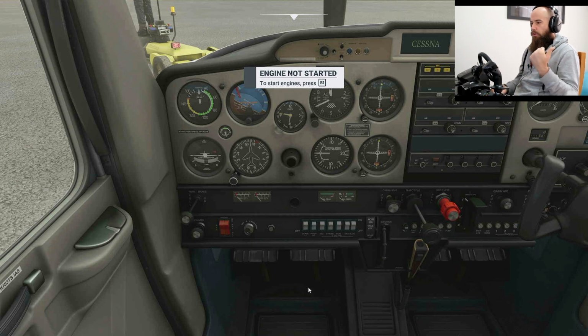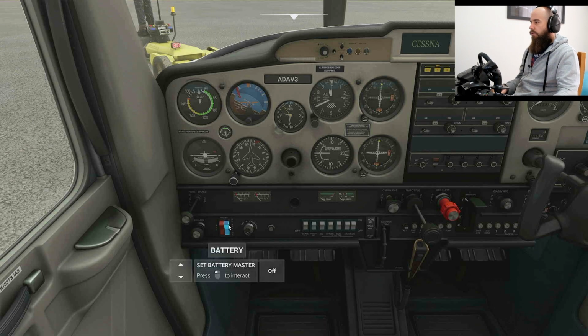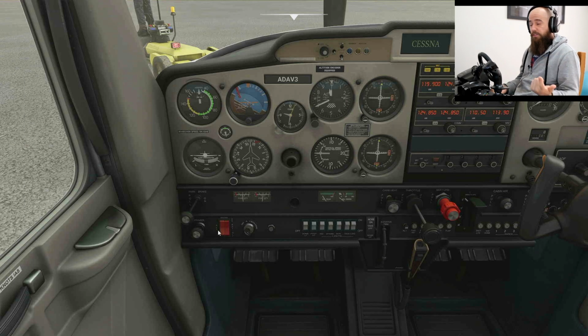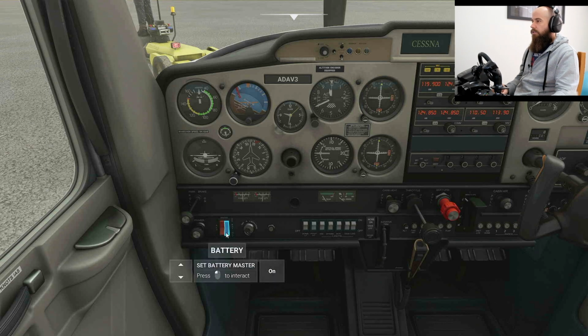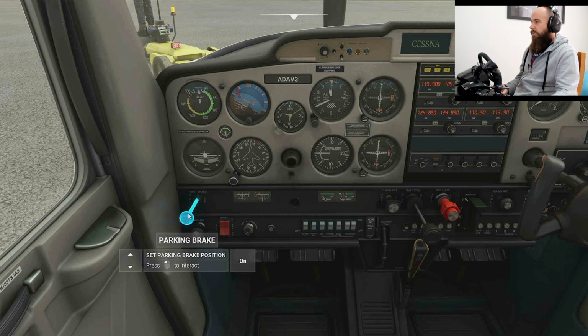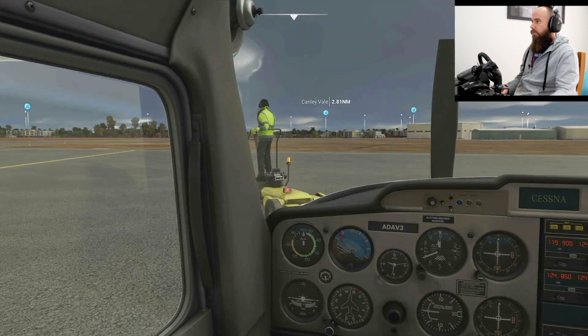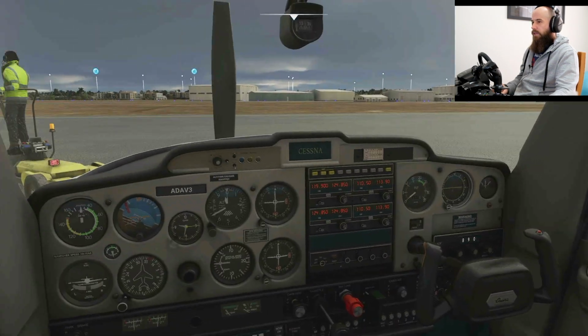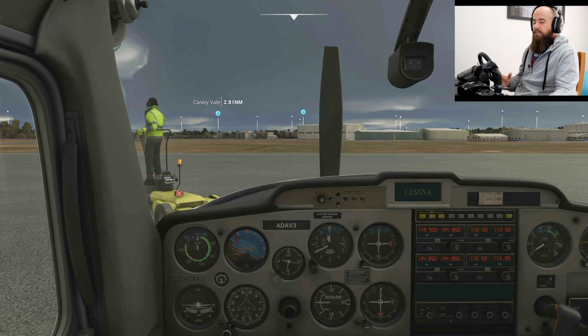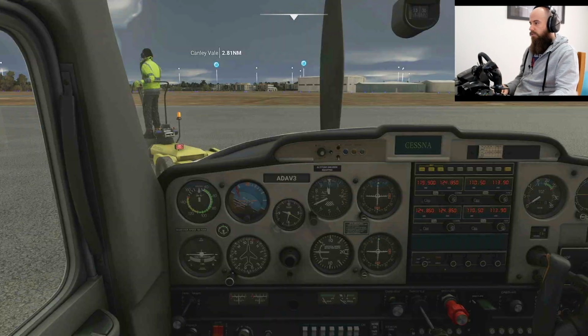Okay, so we've got fuel ready, we've got our mixture ready, we've got the throttle cracked. What we're now going to do is turn on our electronics. So our battery master switch, and you can see all of a sudden the dash is coming alive, as well as our alternator. So we've satisfied our fuel, we've satisfied the battery, so we've now got power available to us, which means we can now satisfy the spark. And we also need to make sure that our parking brake's on, which is fine, because last thing we need to do is run over old mate, which is going to get pretty awkward. But you can see at the moment there's still no action. The propeller's dead straight, nothing's happening.